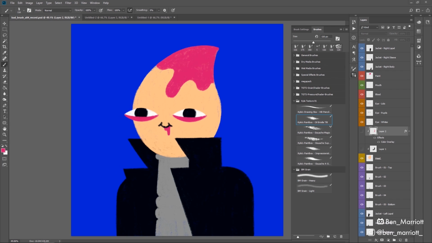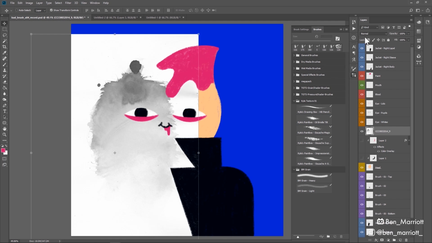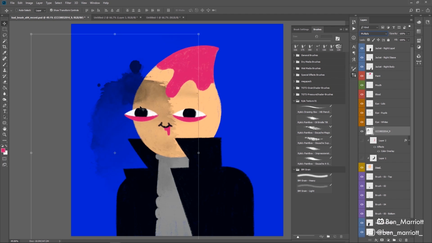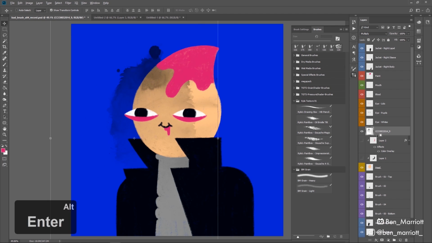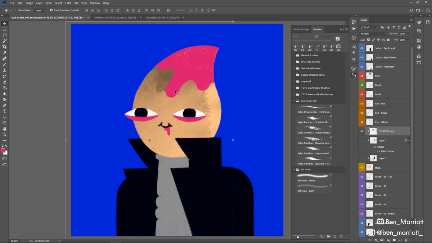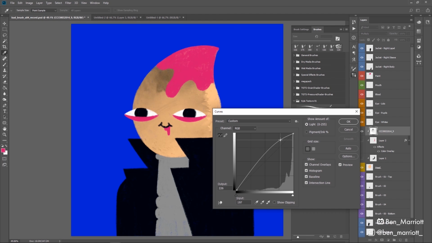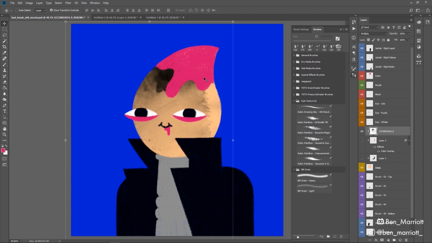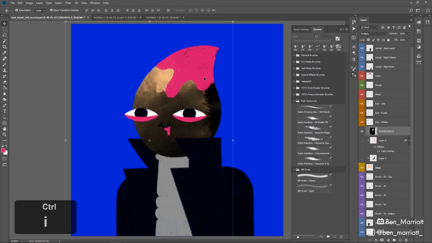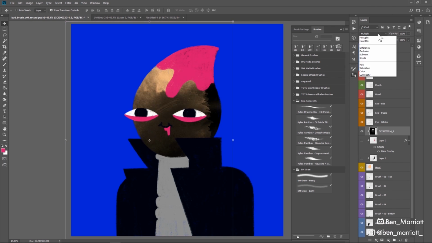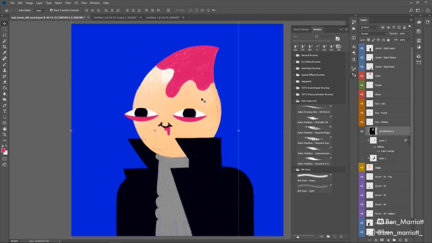Another way to add texture is to import a scanned image of some paint or texture into your PSD. We can set the blending mode of this layer to multiply to darken our image. Let's make that a clipping mask, of course. And we can add the curves effect by pressing Ctrl M and adjusting those to increase the contrast. We can also invert it by pressing Ctrl and I on our keyboard and then set its blending mode to screen in order to lighten that layer. I do prefer brushes for this illustration though.